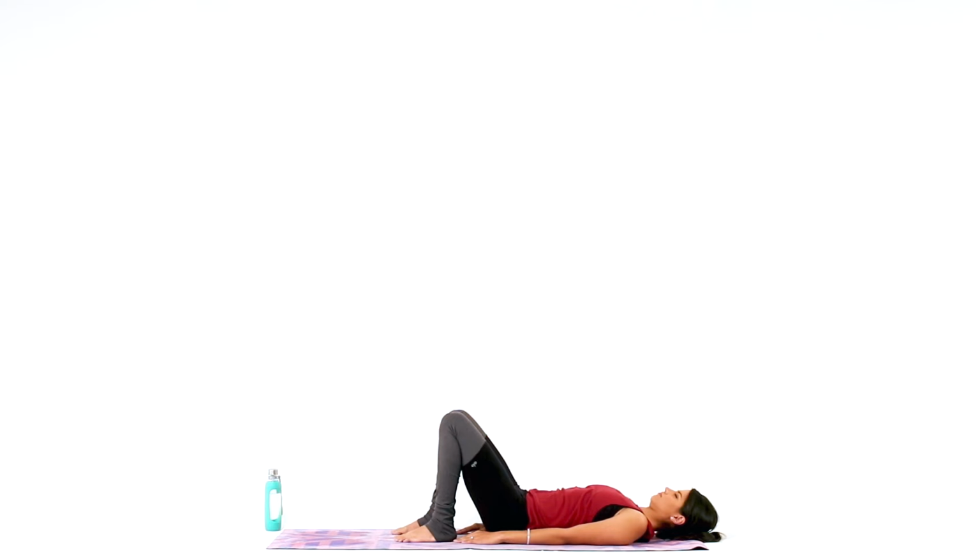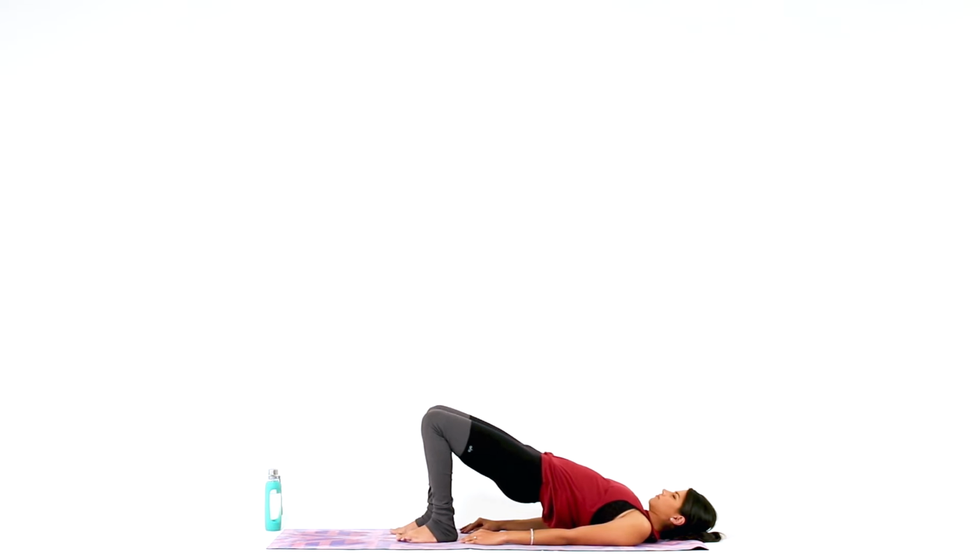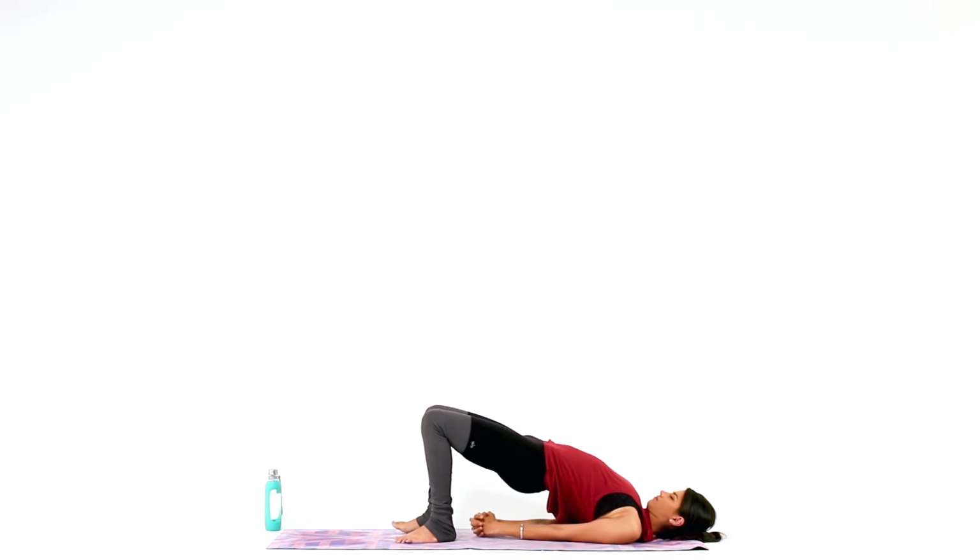Then tuck your tailbone up to the ceiling and lift your hips up as your knees press forward and your weight presses down evenly through your feet. Keep lifting up through your hips, so much that your shoulders begin to roll open, and if it feels good for you today, add a chest expansion by shimmying your shoulders underneath and interlacing through your hands. Then press your forearms into the mat as you lift up even higher.